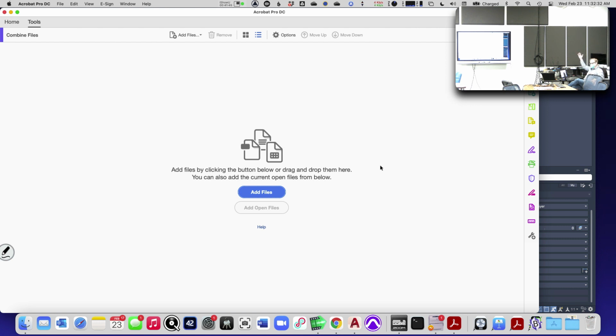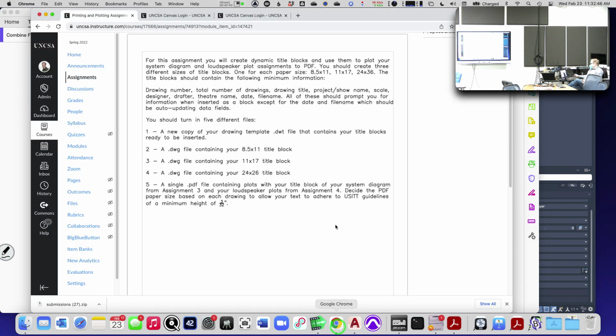That's how, if you've seen, people give me one PDF file that has all those different pages. Those different pages were individual PDF files at one point, but they used Acrobat to merge them all together. So that is your mission for this week, is just to review. I want you to create one of those dynamic title blocks that has the prompts and the fields and all that kind of stuff.